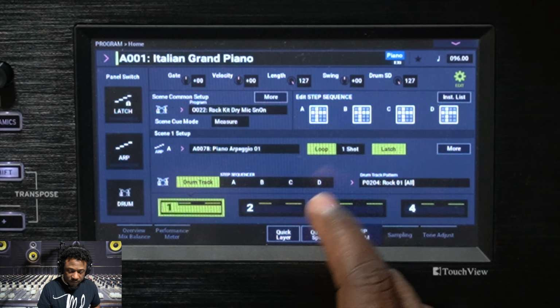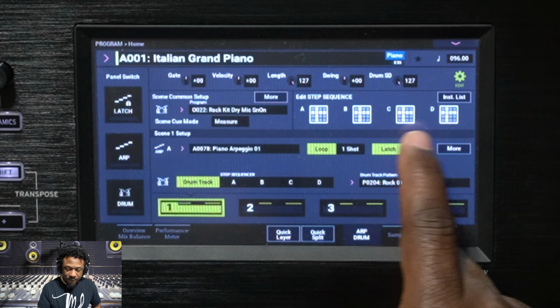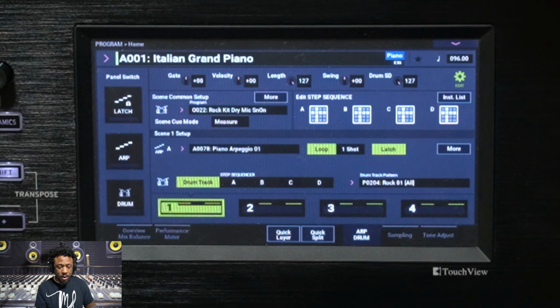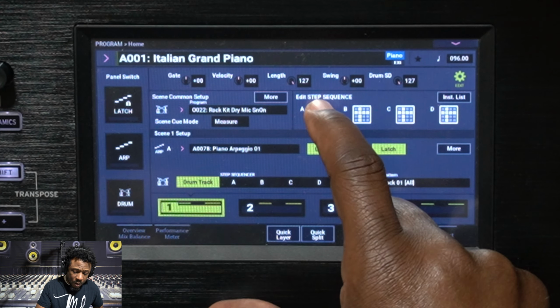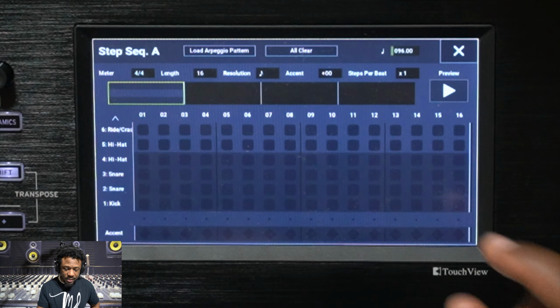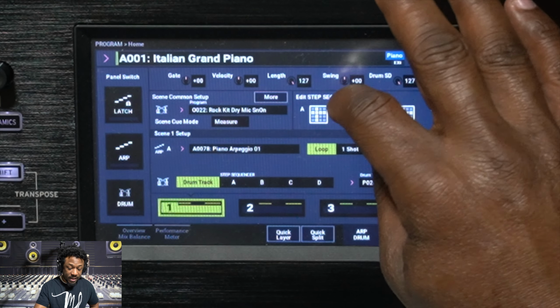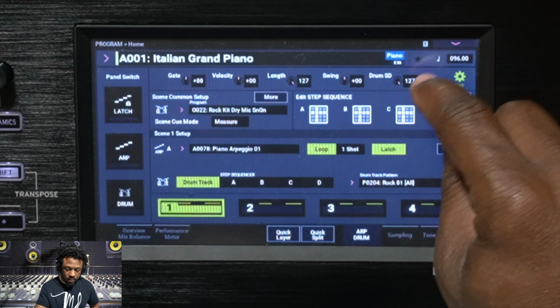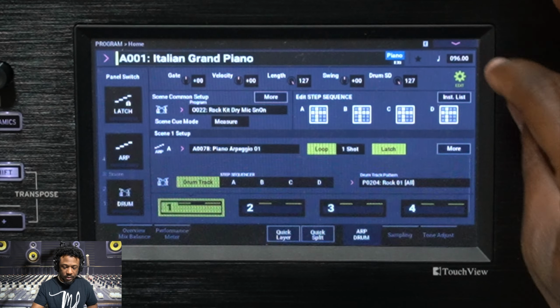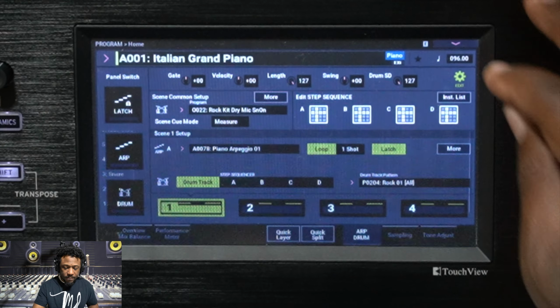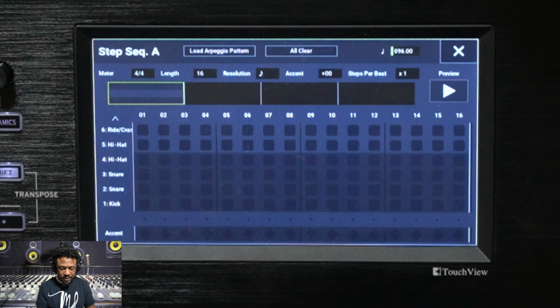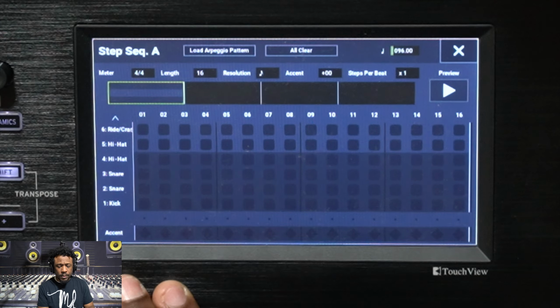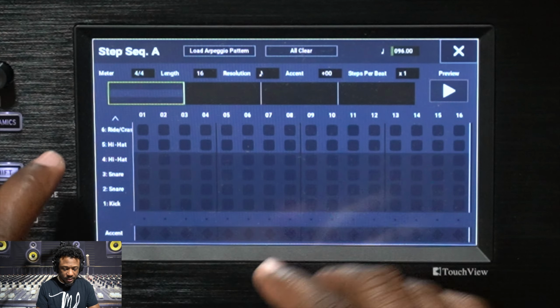All right, so if you want to edit the sequence itself, you've got 4 that you can pick from. Just like we have our arpeggios, where there are 4 that we can trigger at any given moment and keep in tempo and in time. We can push that button and it's going to bring up step sequence A, step sequence B, step sequence C, and step sequence D. Okay, now we're going to go back to A. Each step sequence is made up of, I think, 64 steps.